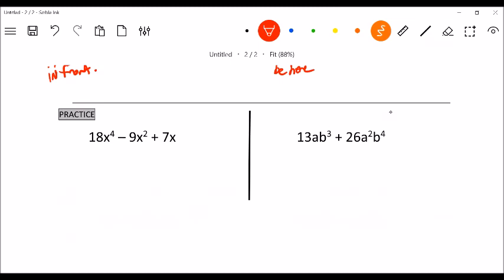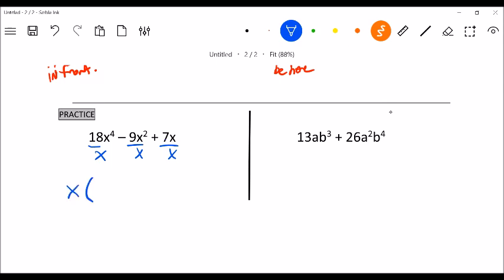Okay, welcome back. And on this first one, first I could see an x to go into each. Now, I can't divide them all by 2 because they're not all even. There's a 7 here, so that's the smallest one, and nothing goes into 7 except 1 and 7. And 1 and 7, well, 1 works but doesn't change anything. We don't put a 1 in front. 7 doesn't go into 9 or 18, so that means there's only one thing that's common, just the x, nothing but that.